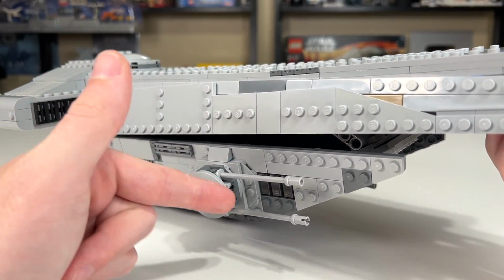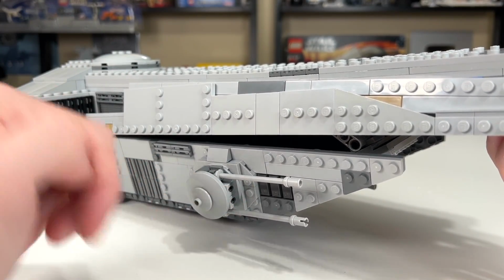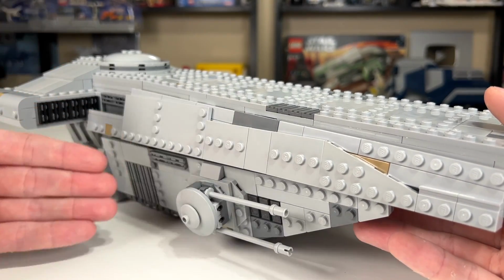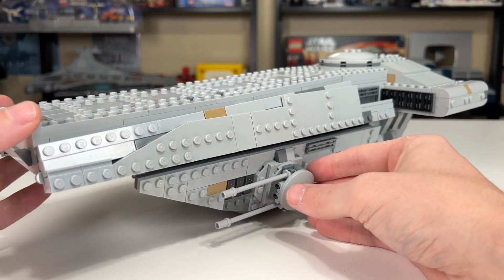I think these just are a nice mechanical look, or just a different color to have a breakup of dark gray and light gray there. I don't know if he necessarily intended for them to be actual functions and features on the build, but either way I don't really care because I think they look good as they are.